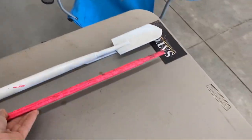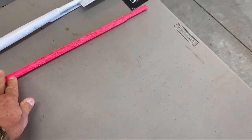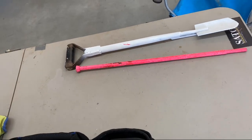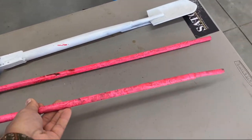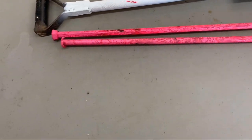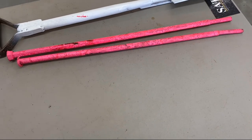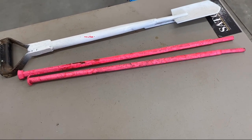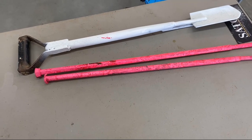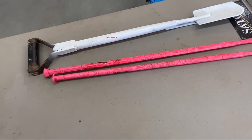So I have my stake drivers in here as well. I have this hard heat one, and then I have an old one that you can see is kind of bent on the end. It's mushroomed out on the top. But what I do with that one is I use it just to put in little punch holes and things like that. That way I'm not using my good driver to do that. Let's see what else I've got.